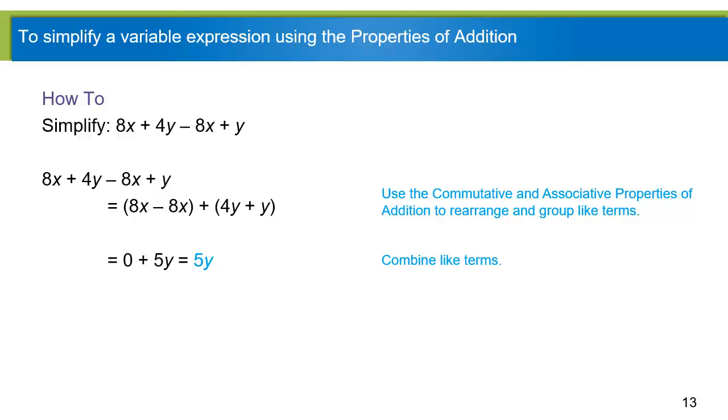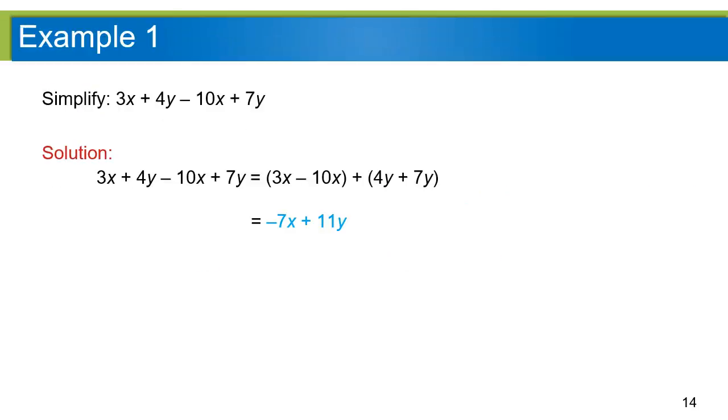These are all kind of no-duh things. They're really just reminding you of stuff that's going to help you to simplify, because you know that if you have 8x and then you subtract 8x from it, right? So basically 8x plus a negative 8x, well, those are identical things, but one of them is negative. So when you add them together, they become 0, right? So you're still using that same identity property.